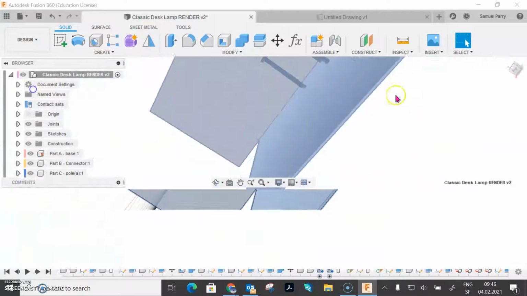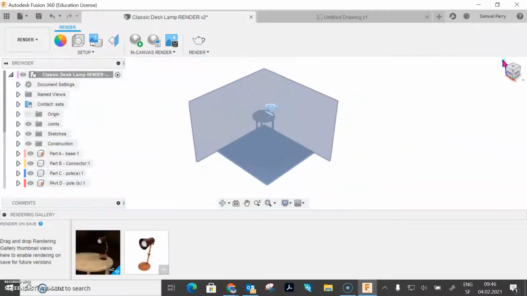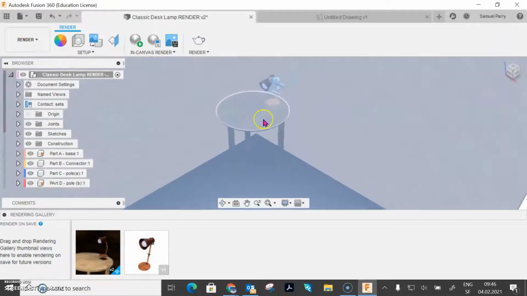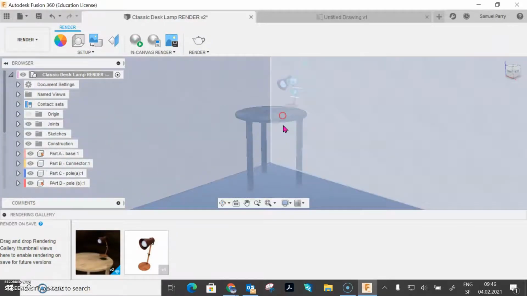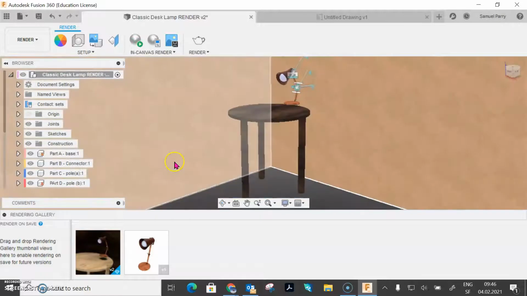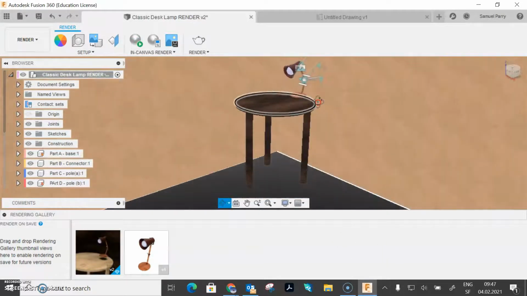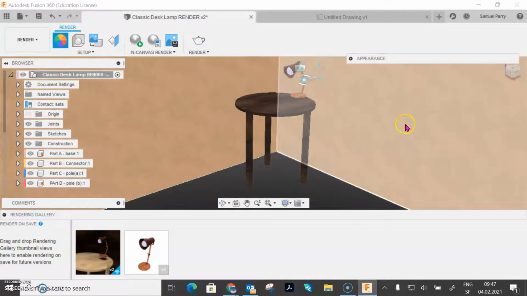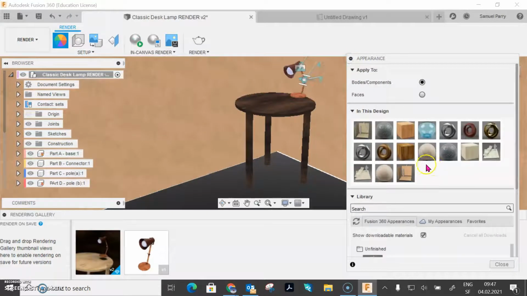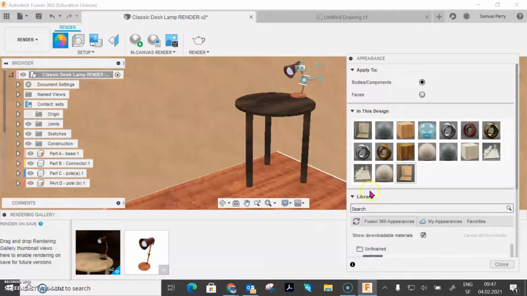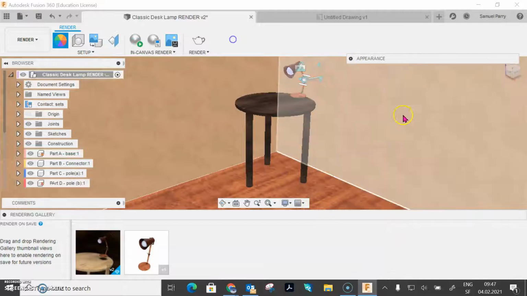I'm going to go to render now. I'm going to go home. So I've got a bit of a deeper setting. When I take some renders of this now, as you can see, it will look a bit more complete. Okay, I'm just going to add an appearance to the ground now. I will just play around with this. I might just go with, yeah, something like that. That looks quite nice.